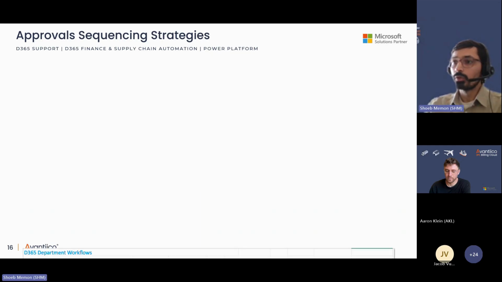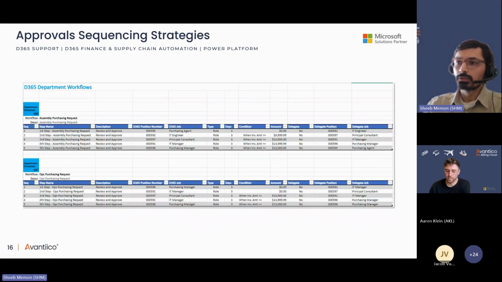You can also combine some of these approval sequencing approaches with complex conditional logic, as you can see here. Power Automate will read through the file, recognize the conditions that you have specified, and according to the conditions, pick the position it needs to send the approval request to. You can take it even further and have delegation capabilities associated with these workflows.